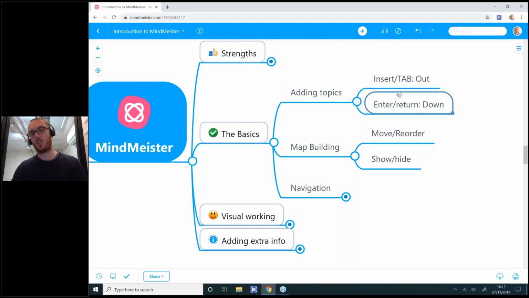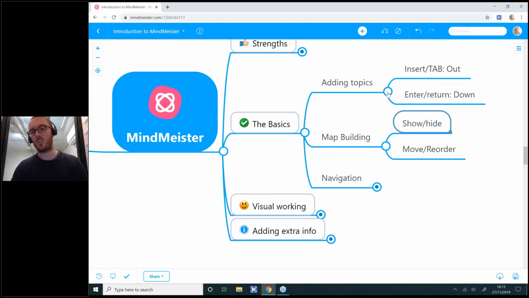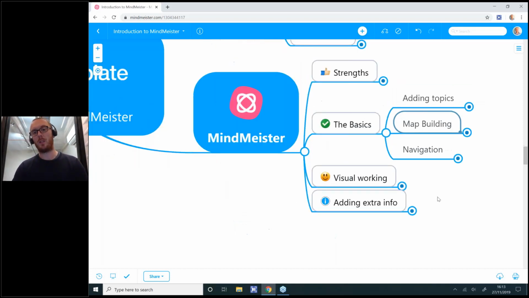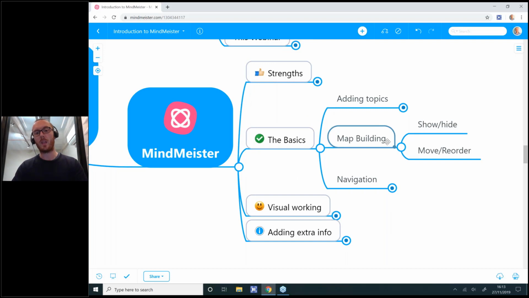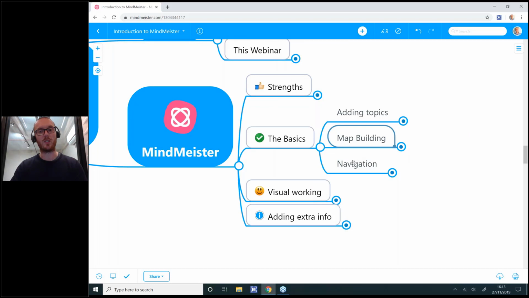You build out the core structure of your map using insert and return, and to quickly move things around, get things where you want them, is going to be very, very useful. You can also then use these little clickers here to show and hide information, and it's a good principle in mind mapping generally to hide the information that you're not working with right now. What we really are trying to do when we're using mind mapping tools is get away from being overwhelmed with too much text and too much in front of us. So it's always a good idea just to hit these little buttons to show and hide information when we're not working in that area. And that's going to just mean the information in front of us is a little bit more manageable, and we're not maybe dealing with so much distraction.